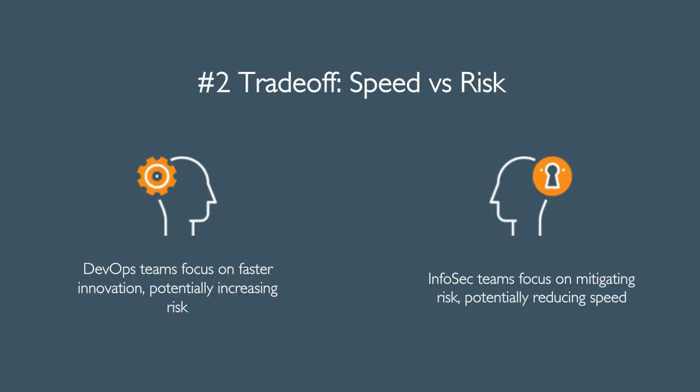So the second consideration is this idea of a trade-off between speed and risk. So many organizations are doing what we call DevOps. They're working in new ways. They're agile. They're moving quickly, shipping code and application changes often, orchestrating complexity. But the problem with that is that lots of change, continuous change across the environments and systems that we're managing, impacts the InfoSec organization's agenda, which is to reduce risk.